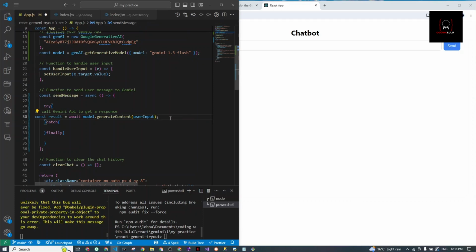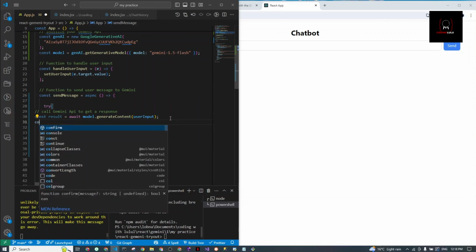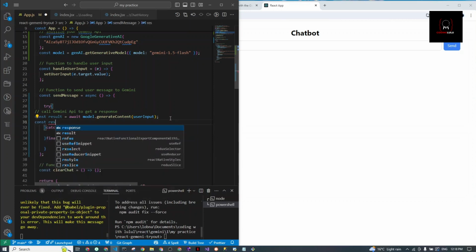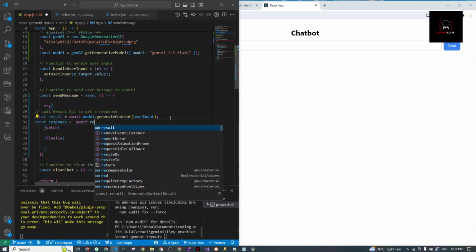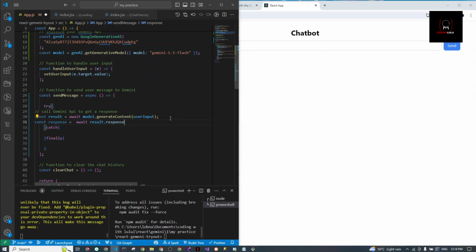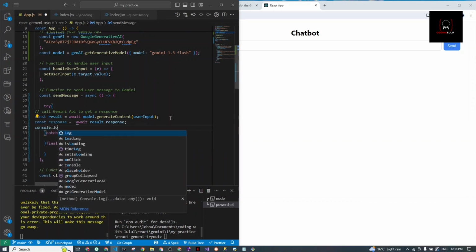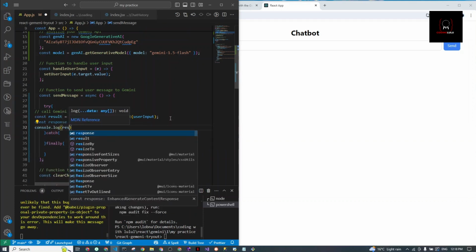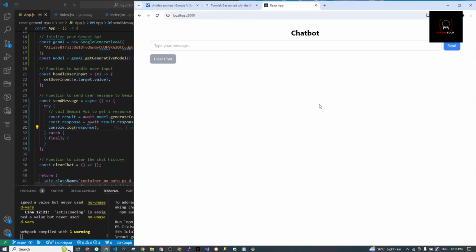Okay, so now we get our result. We have to access our response. So const response, await our result. When we get the result, then access something called response inside our result. Okay. Now, if we console log this, we'll see what we have. Let's open our console.